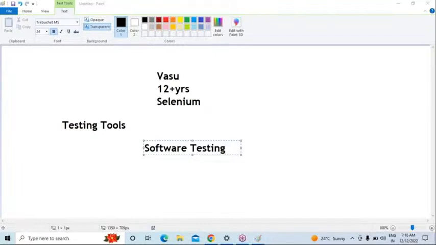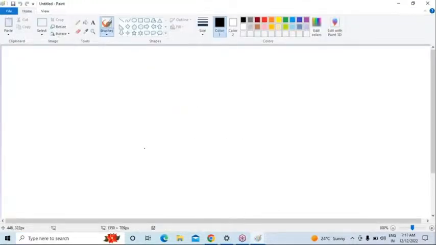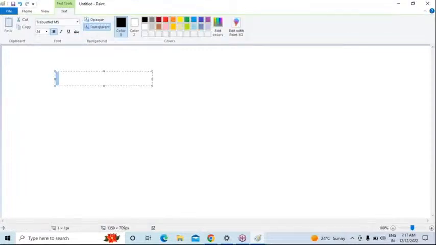Before entering into the subject, we need to focus on what is the present market for Selenium, like software testing. Why are people choosing these testing tools courses? Basically, what is your intention? Instead of so many courses in the market, why do we prefer this testing? Do you have any idea on this?